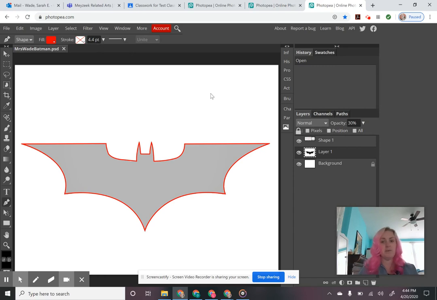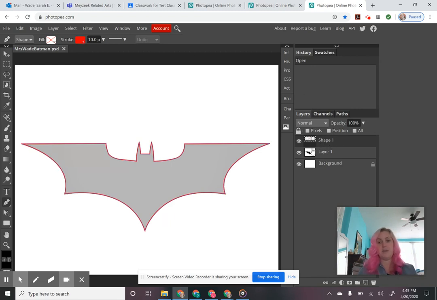So now that I've created this trace using that red line all the way around my Batman symbol, if I click on my shape, I should be able to change the way that this shape looks as far as colors and gradients. And this is how you are going to finish this Photopea pen tool practice, by filling this with your own color or pattern and then turning it in. So again, you can go here as long as you are clicked right here.